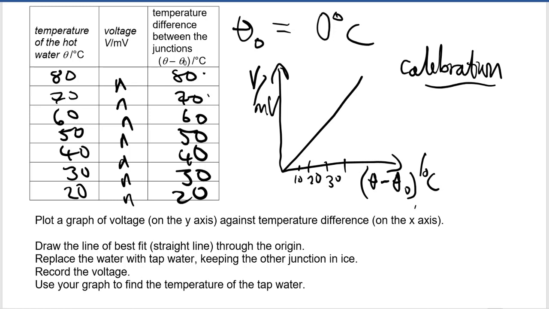Now suppose at an unknown voltage, you have this temperature difference. It helps you then find the temperature of the object you've placed. In this case, suppose you put it in tap water, you replace the water with tap water, and keep the other junction, the cold junction, always placed in ice, and observe what goes on in the other junction. Remember the other junction is now tap water, so you're going to get a voltage displayed there.